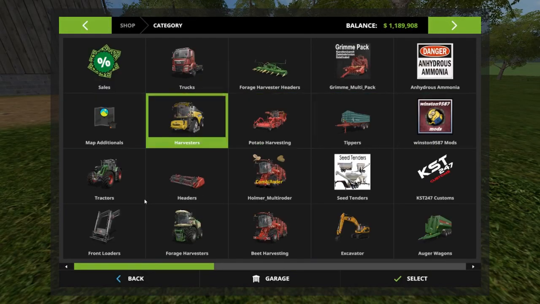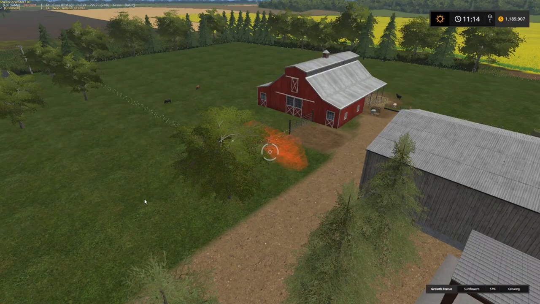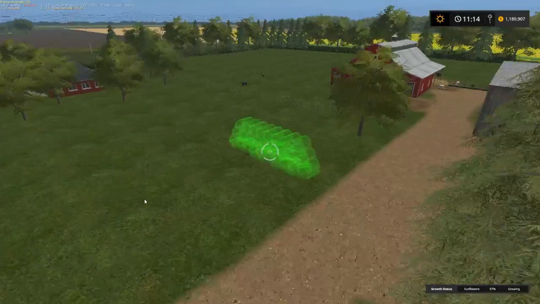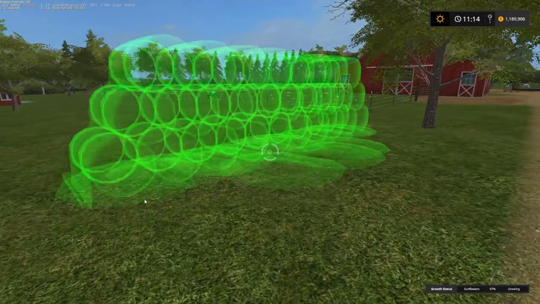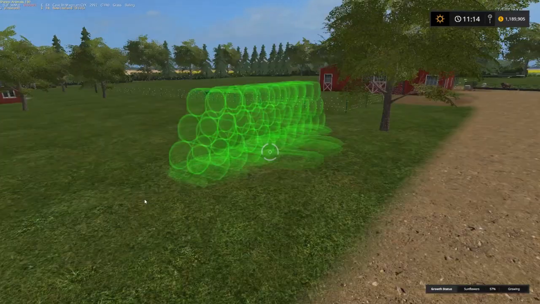I hear a train in real life, folks. Grass right here. Y'all hear that? Yeah. See, this is what it is. Let me spin it around. Like I said, you can come on this side right here and you can just throw your bales in there.